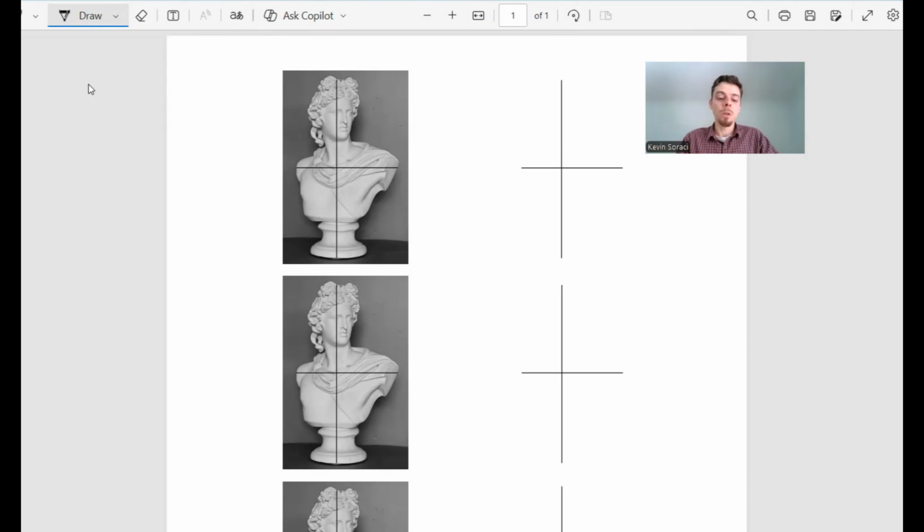Now let me show you how to train your visual memory. This is an exercise that I learned from my teacher. So what I have here is an image of a cast. I took this in my studio and I made it black and white. So you can find an image like this online.